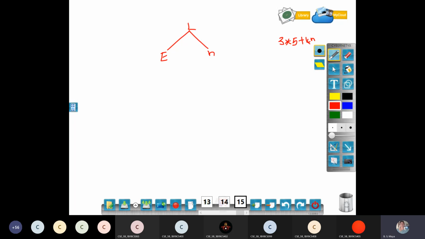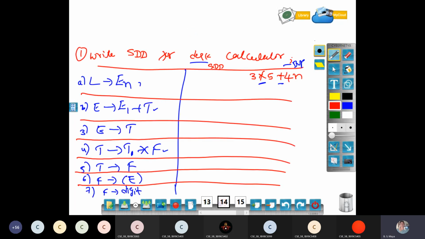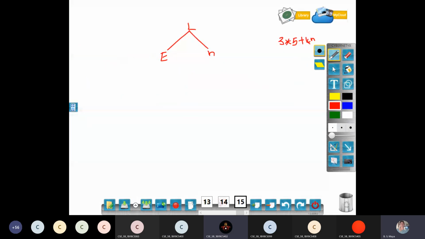You look at your production. E has what? E has E plus T, and E derives T. Which one can I take now? You have a plus there, no? It should match the first plus. Can E take E plus T? Yes, ma'am. Now plus is also matching, and T will be derived with F, and F will be derived with digit. I got that one. What about E now?